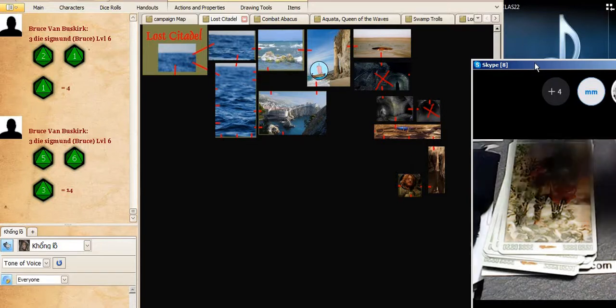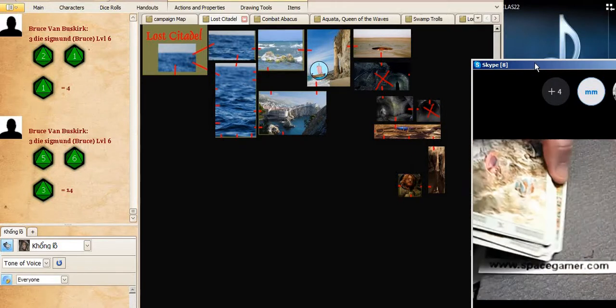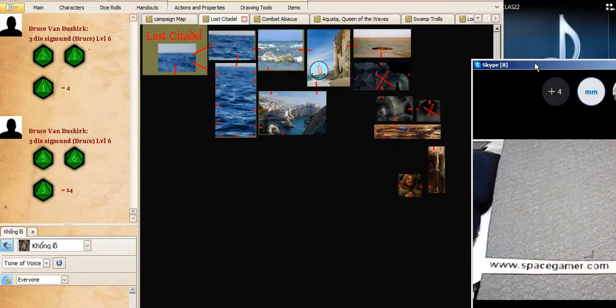I go on to my character. My character is going to get a, I believe that's a Wheel of Fortune, a card 10. So I'm going to have to shuffle. Oh no! And here we go. This is where my tool would be.